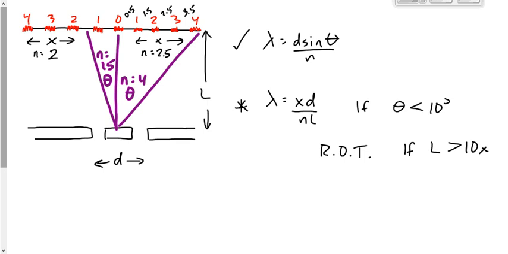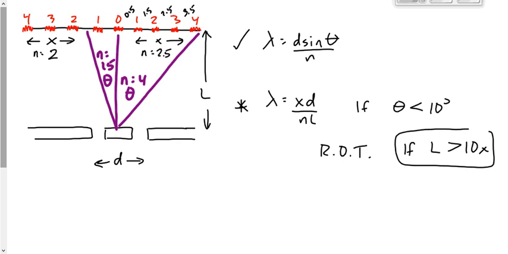Now, this little rule of thumb errs on the side of caution. There's going to be the odd time when you find that L is not greater than 10 times x, you calculate the angle, and you say, oh, wait, theta is still less than 10 degrees. Oh, well. You'll never find it the other way, though. You'll never find that L is greater than 10 times x, and then learn later on, oh, I can't use the equation. If L is greater than 10 times x, 100% of the time, you'll be able to use that equation. Theta will always be below 10 degrees if L is greater than 10 times x.